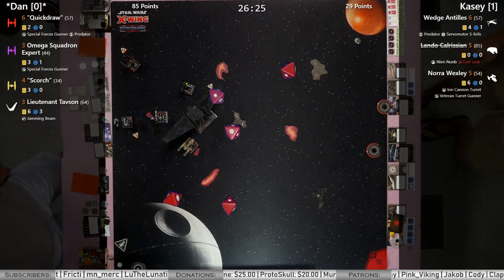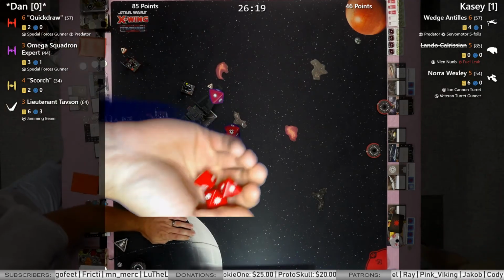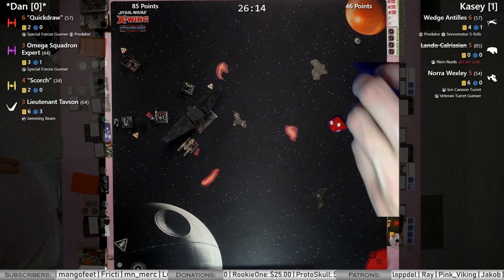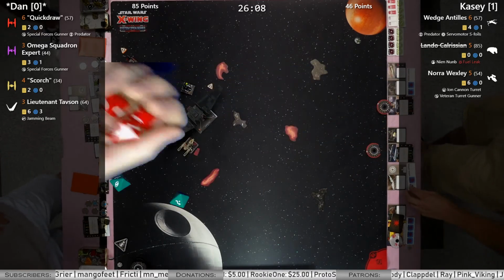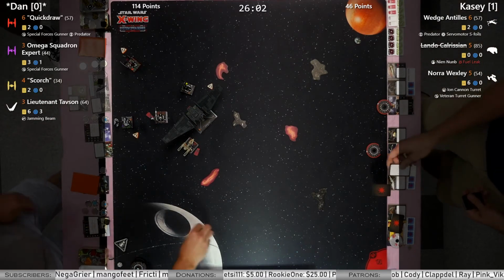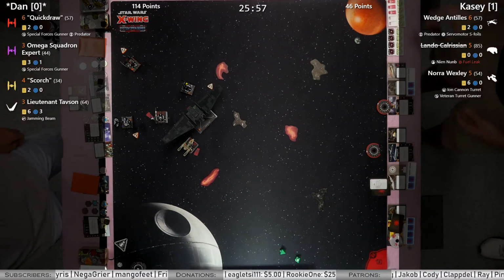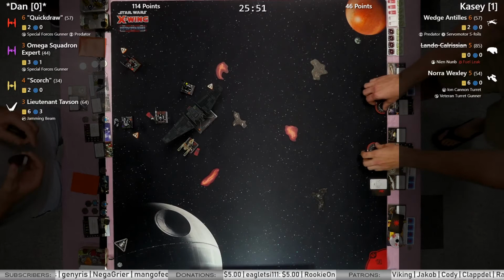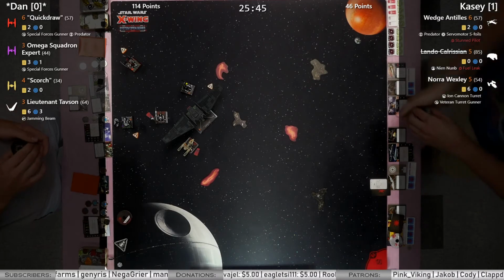Scorch already lost a shield. That's something I missed out on. Hit crit. Ooh, that's 3 hits and a crit on Wedge from Tavson. So hit, crit going through on Wedge. Hit, crit. Let's see what that is. Looks like panicked. We'll see if he puts, maybe it's stunned. I'll double check on that in a bit.